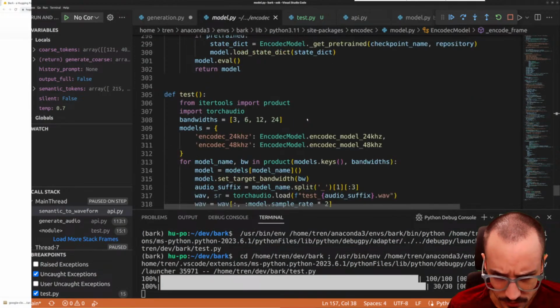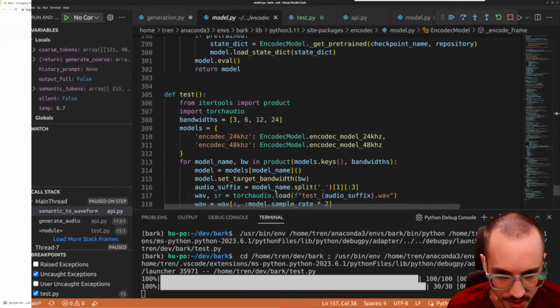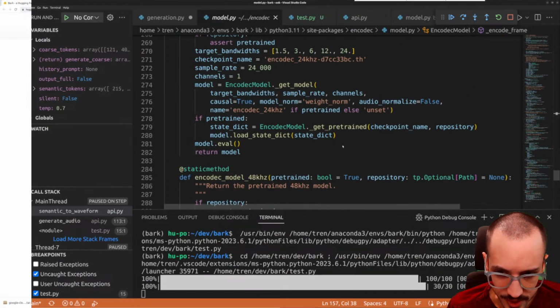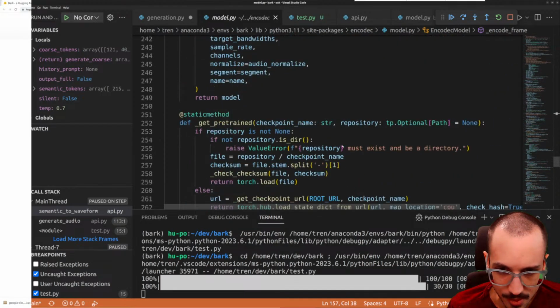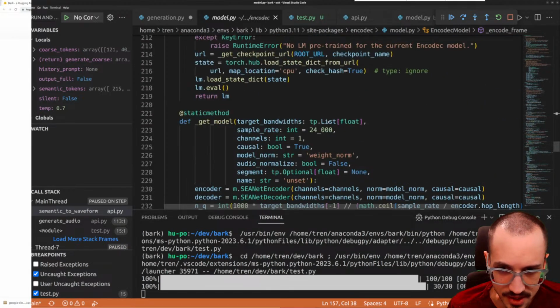Then you can just take that decoder and use it to decode the tokens that you're getting from the coarse and the fine part of the model. So I don't think they use this encoder at inference. I think the encoder is probably only used for training, and what they're really interested in is the decoder.